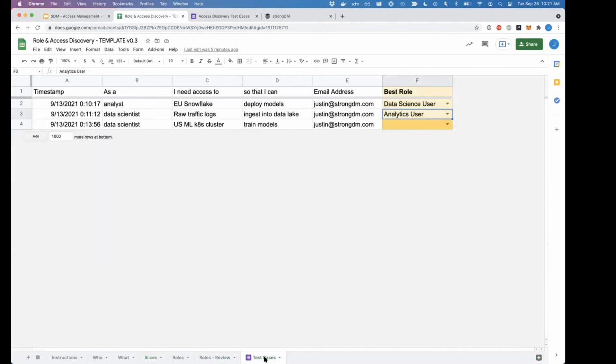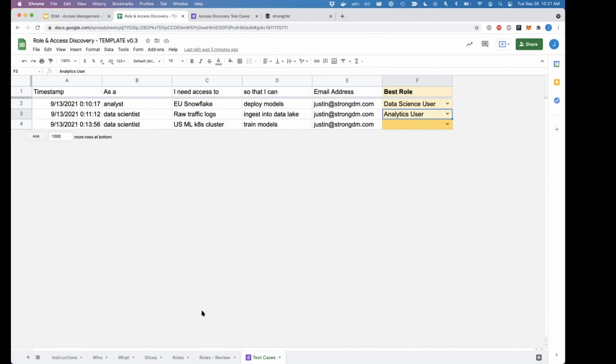So when you find that if you have 100 test cases, the moment you find a substantial fraction of them, maybe more than 50% of them matched, it could be a sign that you are ready to begin essentially kicking off the implementation phase. And so that's a phase where you would essentially redigest all of the discovery that you've done, and then begin identifying teams that are ultimately going to need to implement some of these roles. And that's a separate process.